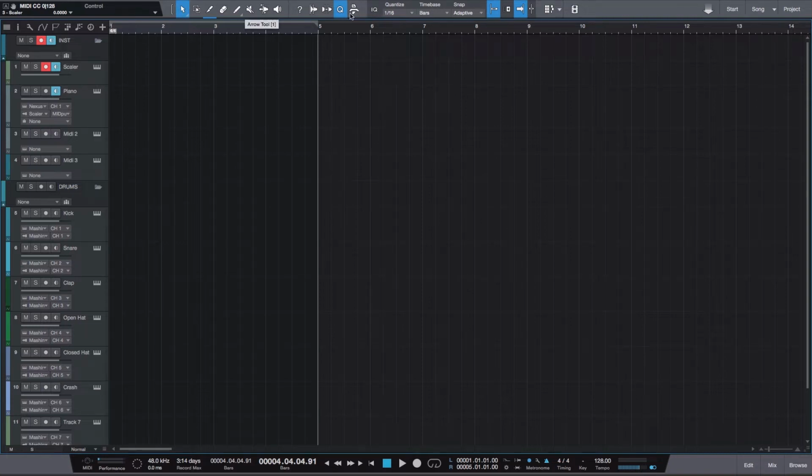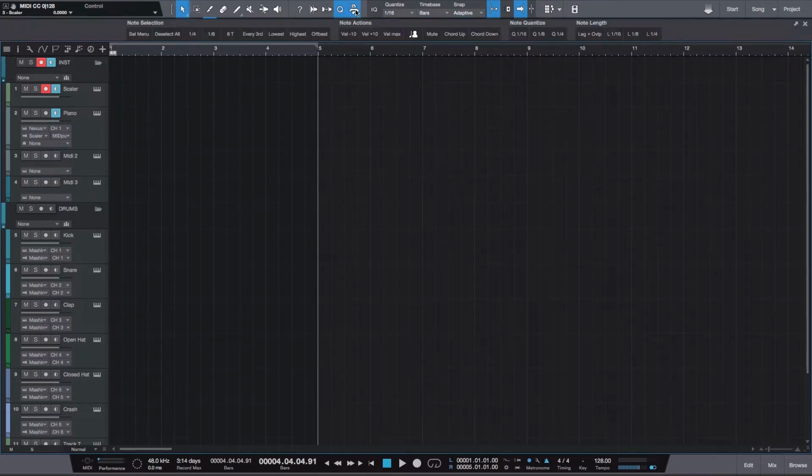next to the quantize button, we get this weird symbol, which I've yet to figure out what it is, but this is your macros button. If you click on it, you get presented with a wide selection of pre-built macros ready for you to use, and these range from selecting every third note, to increasing the velocity of a MIDI note by 10, to quantizing your notes by 1/16th or 1/8th or 1/4th, and even messing around with the note length.